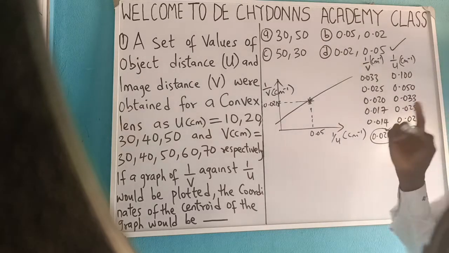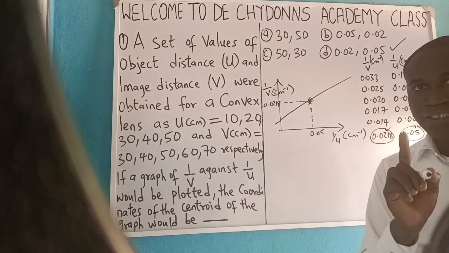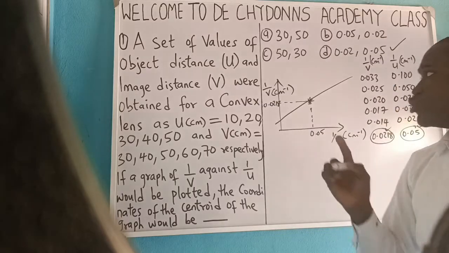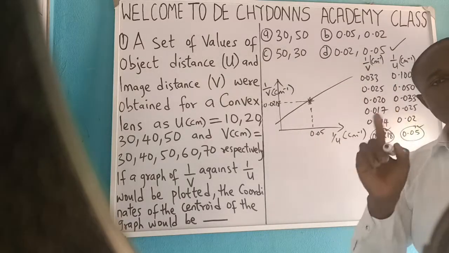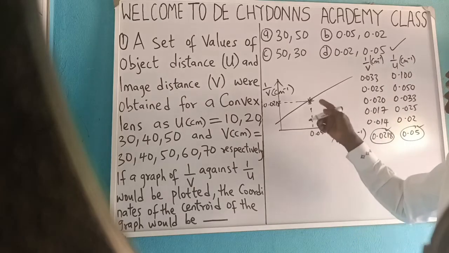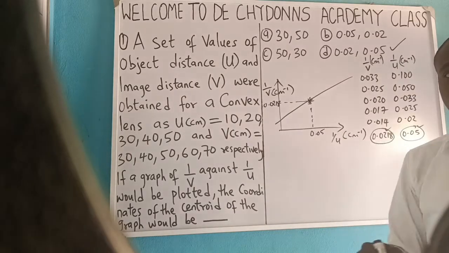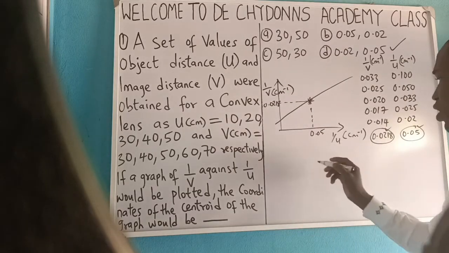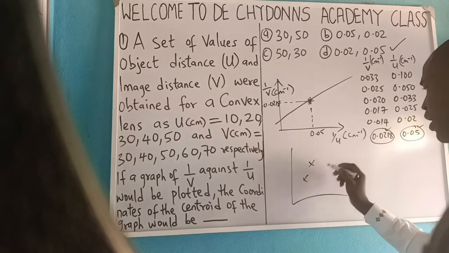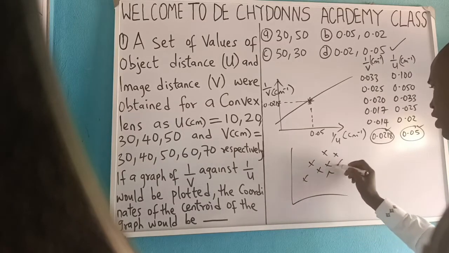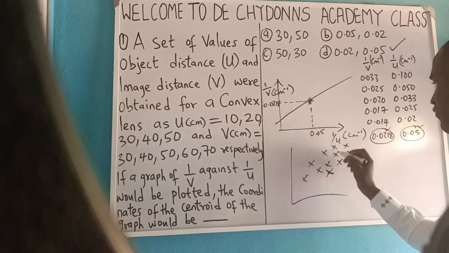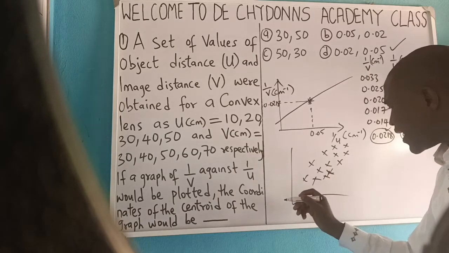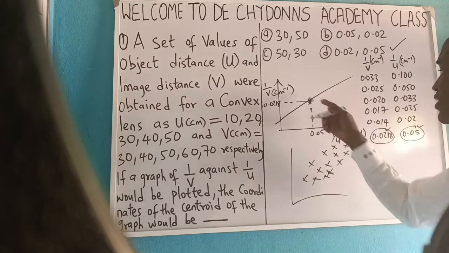That is option D. Please don't forget that every line of best fit must pass through the centroid. It is this centroid that will help you know how the line of best fit will move, especially when you plot a graph on correlation and regression and you have different points like this. What will help you know how to pass the line of best fit is locating your centroid.